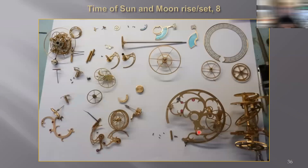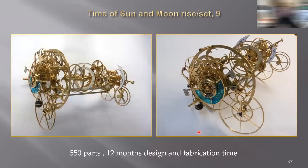And here are the various pieces that go into this particular complication. And here you see the complication itself for the sunrise and moonrise and set. Here's your Halifax moon. Here are your shutters. Again, a 1.5 millimeter glass, blue glass with sterling silver stars stuck to them. And then some various indicators here.